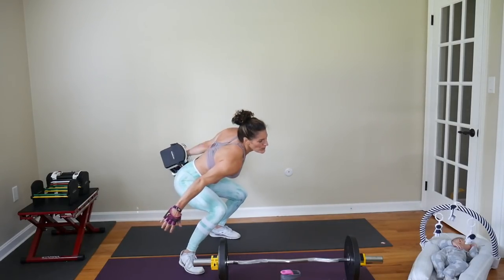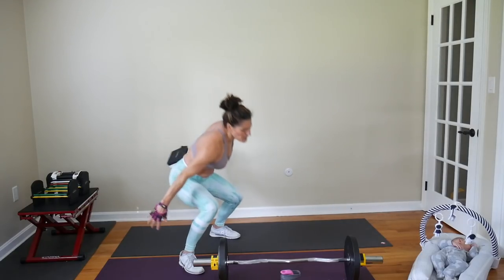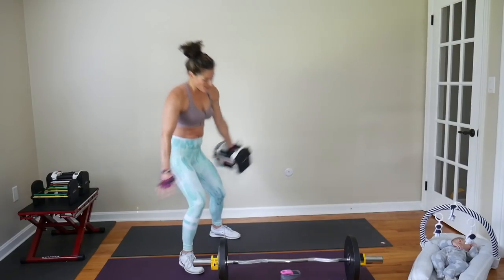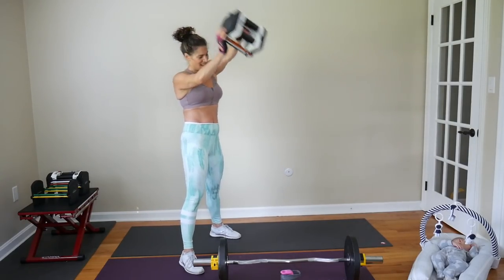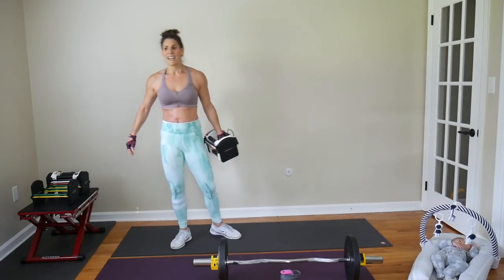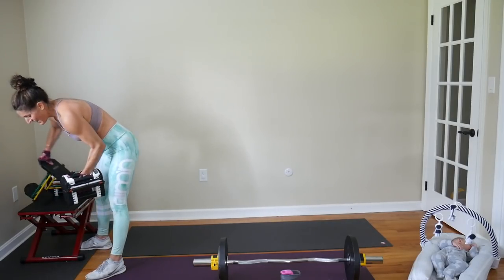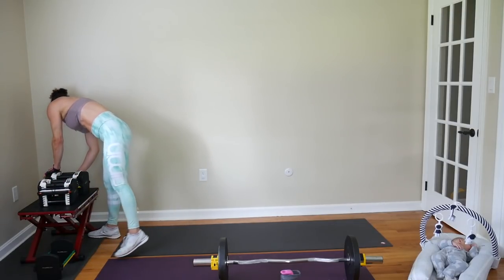One, two, three, four, five, six, seven, eight. Okay. Fifth move. Step up, switch lunge. So, I'm counting on the switch. I'm going to go with 25s.